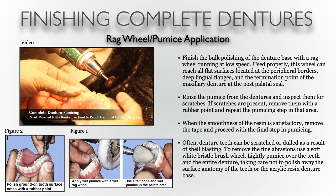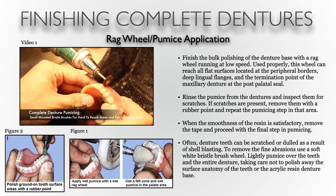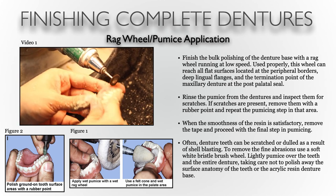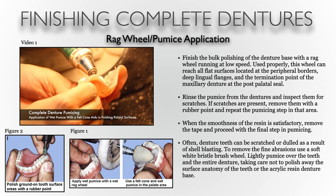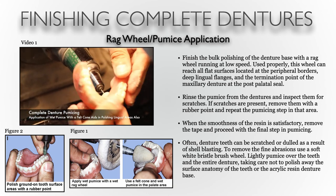This short video shows using different types of tools to achieve the desired results during the pumicing stage. Robinson brushes are used to remove scratches or dulled areas from shell blasting on the denture teeth, and to smooth areas that were ground during selective grinding. Be cautious when using the bristle brush and pumice that you do not remove occlusal contacts worked so hard to achieve during selective grinding. Robinson brushes are best for hard-to-reach areas like interproximal areas and gingival margins. The felt tip or cone is great for palatal vault areas and tongue areas that a wheel cannot reach.